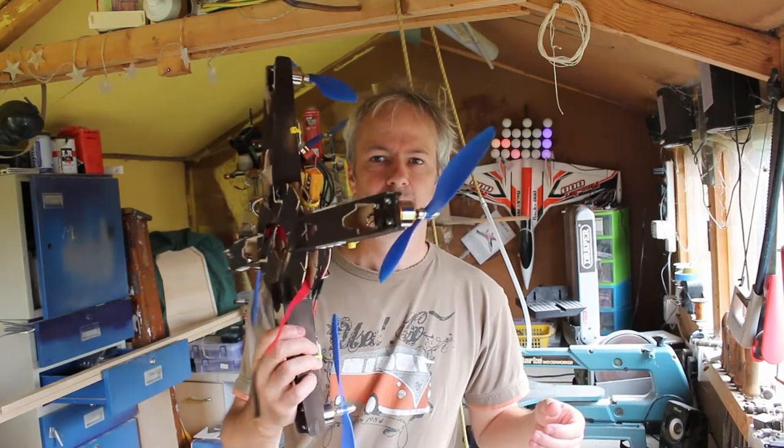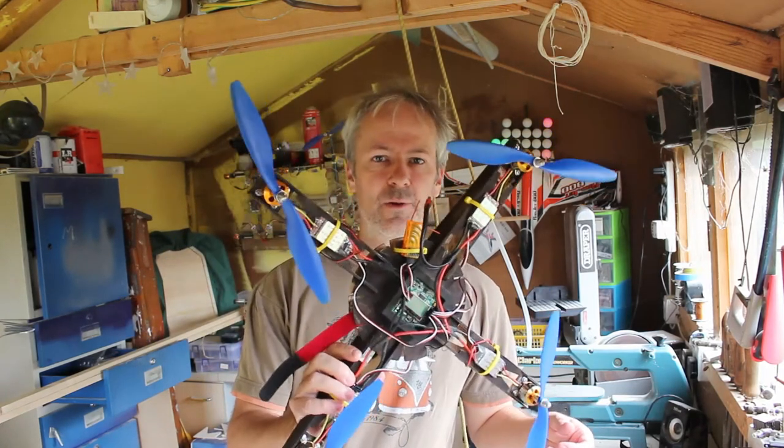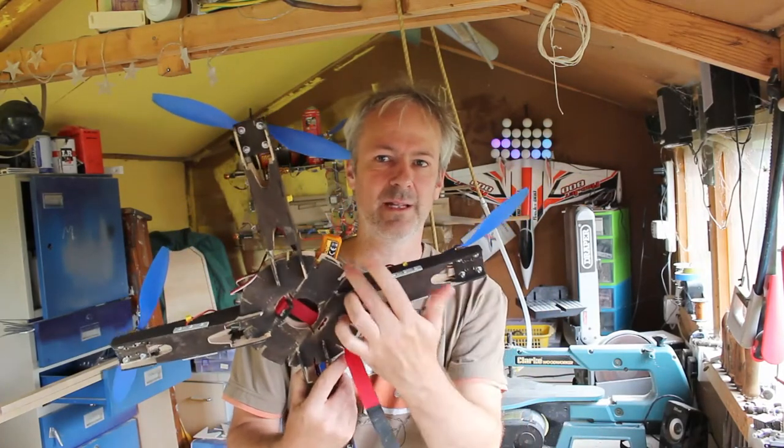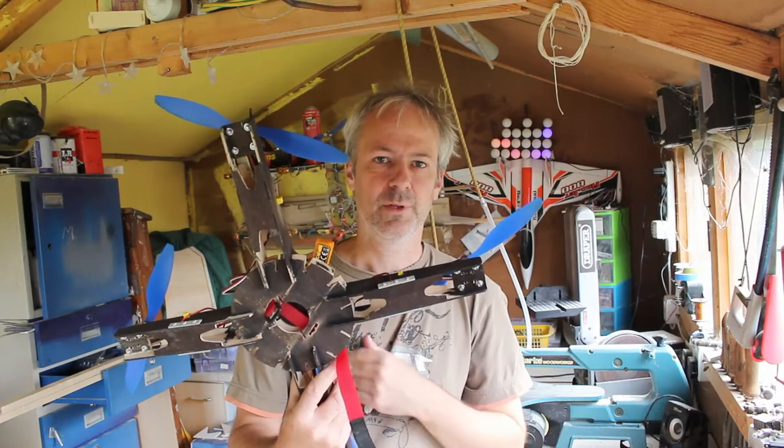So today I'm just going to go through the build of a really simple quadcopter. The reason I'm doing this is one of the friends down the model boat club was looking to make a quad, and I gave him the plans to make this one. I thought this was quite simple to make. You just make as many arms as you want, make the hub, and put the arms on the hub, that's it.